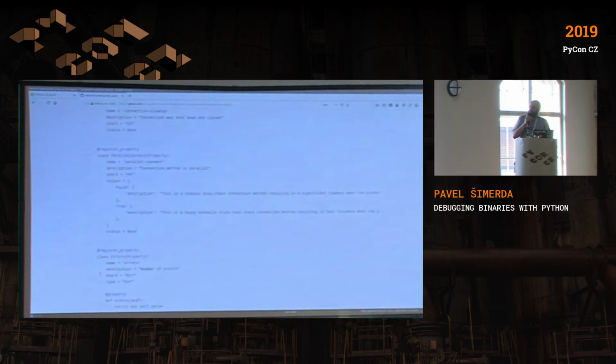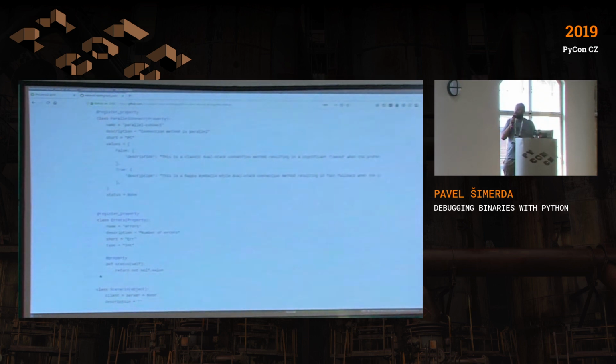As an example, here you have a property of the program that we want to check for, and it's how parallel connection works, whether the program even connects to both protocols in parallel. So for example, most browsers do it, but most console software like curl or wget don't do that and try connecting in sequence. So this is, I think, in basic words, a sample application, a sample test driver that can make use of the scripted solution.